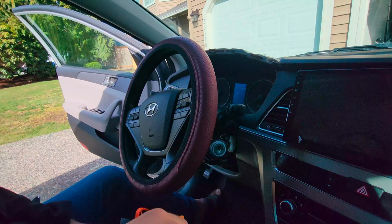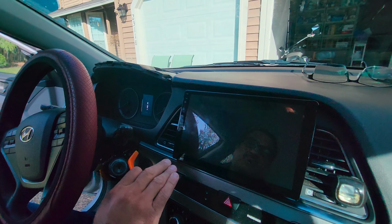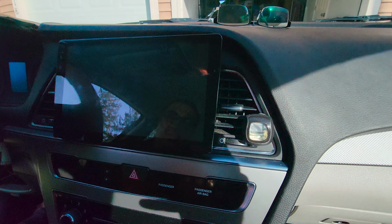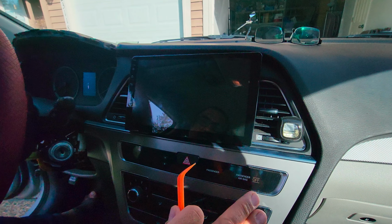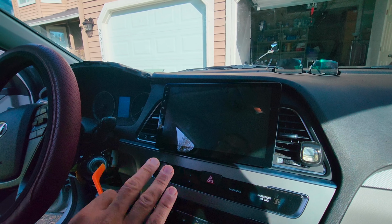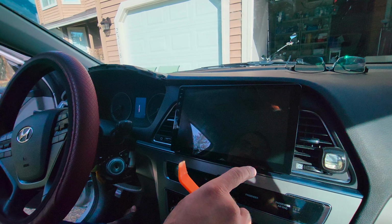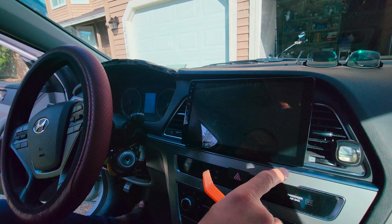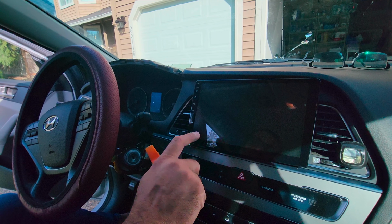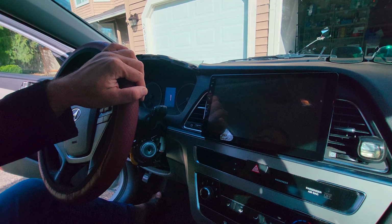We are going to make a video on how to install this aftermarket 10-inch Android head unit. When we originally installed it, it was a little dark, so we could not capture the video. But since I have to connect an external mic for better audio quality, I'm going to open it and align it a little bit. So that's why I thought, it's daytime, I should make a video.